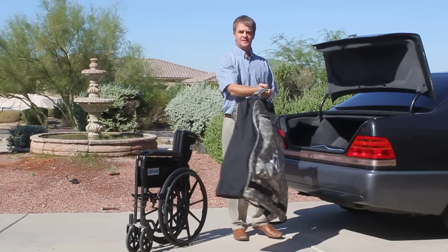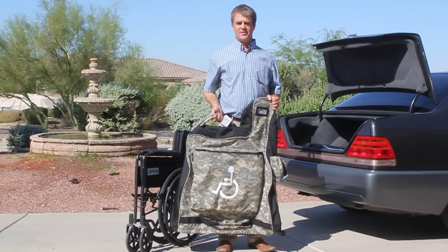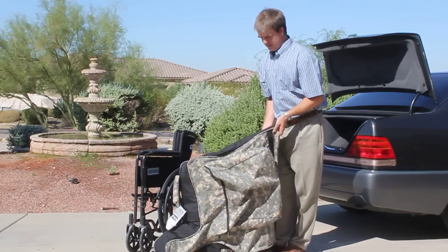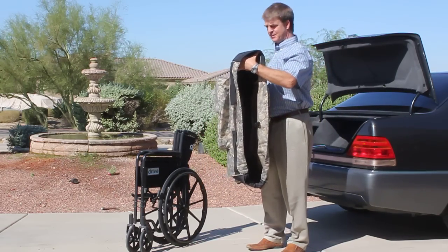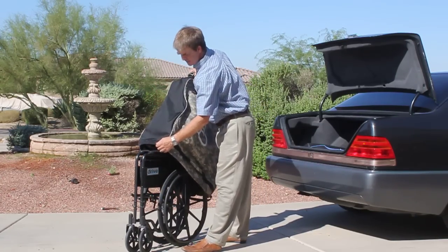Here's my product. This is my patented wheelchair carrying case called the WC Caddy. It is a soft-sided airline travel case and lifting case for almost all manual wheelchairs, and now I'll show you how it works. First off, you want to make sure it's wide open. Open up the bag. You see that it's open on the bottom. Then simply slip it over your wheelchair in the collapsed position. Make sure the legs, the locks are on.